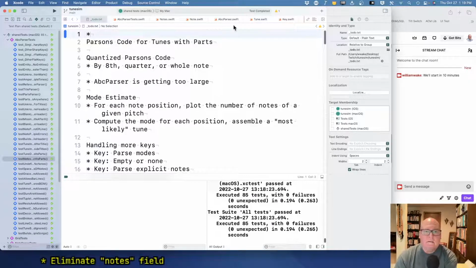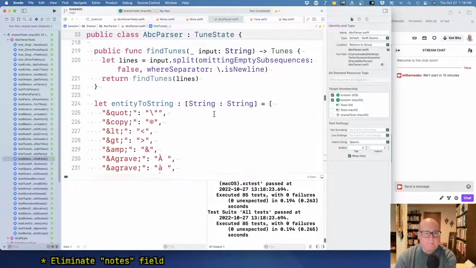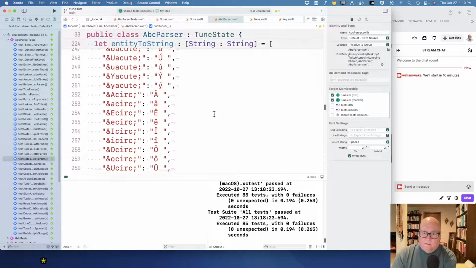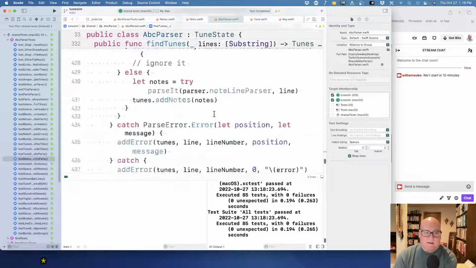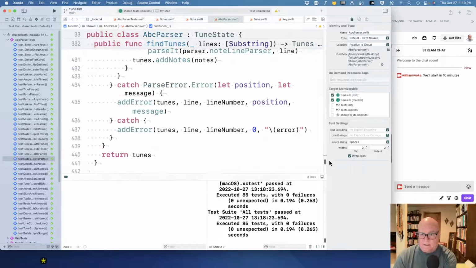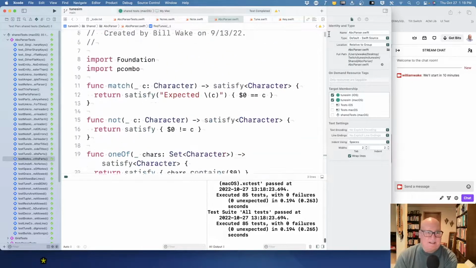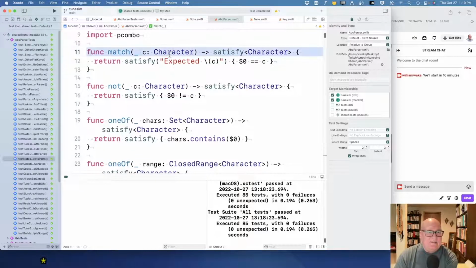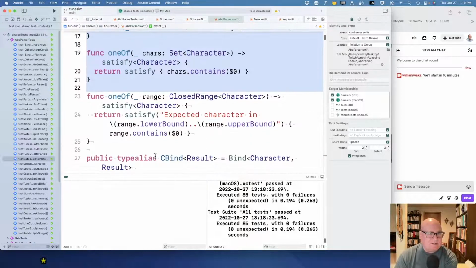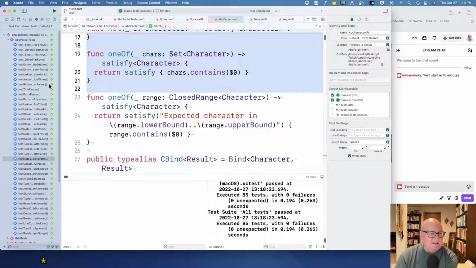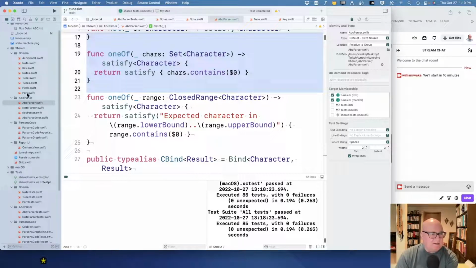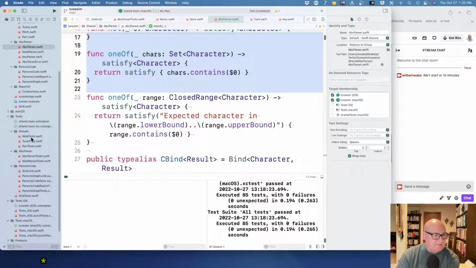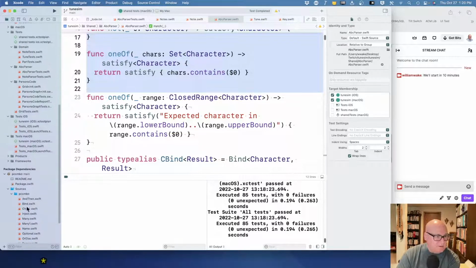Okay, now I think this file, there's too much going on and I'm not necessarily happy with how it's doing it. Okay, now these are actually parser functions, and I think maybe we should pull them out. They're more associated with pcombo.